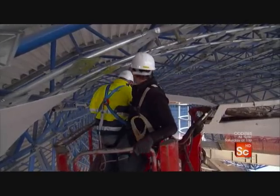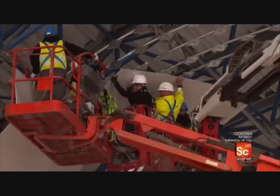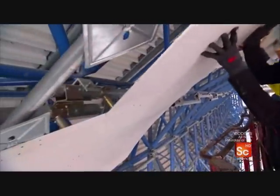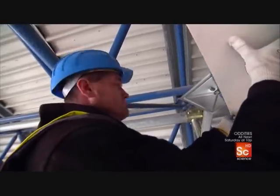While this curve requires a custom cut for every piece, the top bends at a relatively gentle 20-degree slope, allowing the crew to use a whole 8-foot-long, 4-foot-wide panel. Okay, there we go. This is going to be awkward. Okay, now we need your help. You have to go down. Follow the line. Yep. I got you. Go, go.